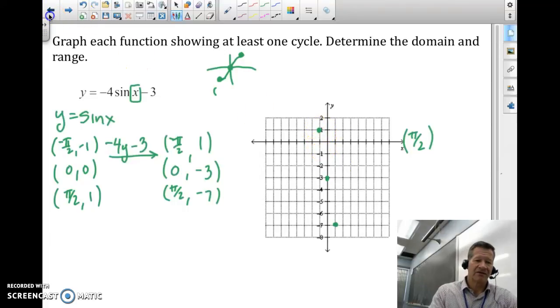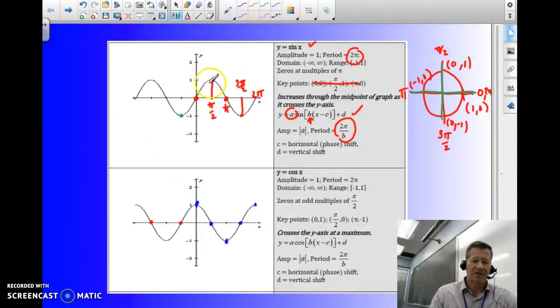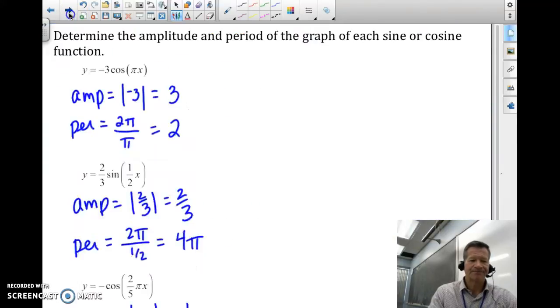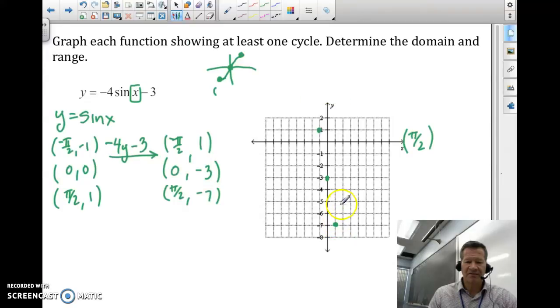If you look at a sine graph, it simply goes from a max, then to a midpoint, then a minimum, then a midpoint, then a maximum. It just keeps alternating. Max, midpoint, minimum, midpoint, max. And the same thing with cosine. So if this is a minimum, the next tick mark will be a midpoint. The next will be a max, a midpoint, a min.